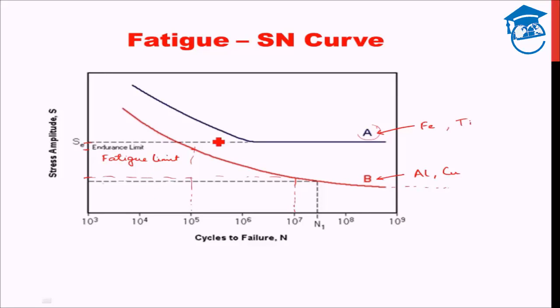So this is actually a good thing, because if we know that a material has a fatigue limit, that is a minimum stress amplitude below which it cannot fail, then we will design the component such that the stress amplitude on the body remains below the fatigue limit. Thereby we are safe from fatigue occurring. We will never have a fatigue failure in the component.